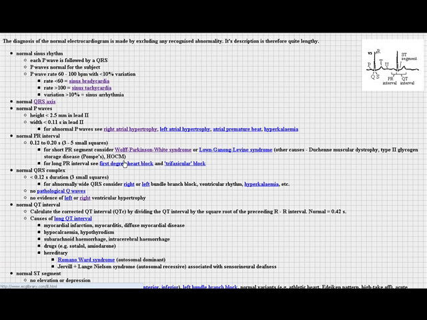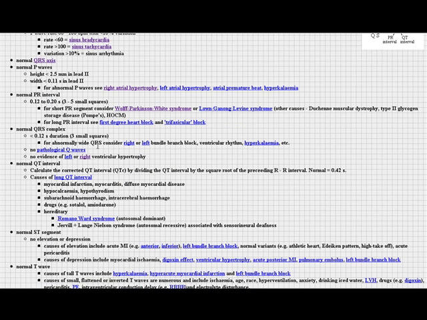One of the ways that you can kind of see this just on a normal EKG is you can compare the P wave in 1 versus 2. It's kind of hard to do this and describe this, but normally the P wave is bigger in lead 2 than it is in lead 1, because the normal vector is more parallel to lead 2 than it is to lead 1. If there's left atrial hypertrophy, that's going to shift that axis. It's going to become more parallel to lead 1, which is going to make the P wave in lead 1 then larger. So looking at the P wave can give you an indication about hypertrophies in the atria.